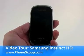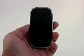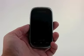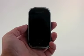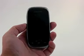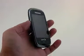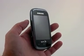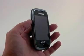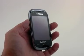Today, Phone Scoop is taking a quick look at the new Samsung Instinct HD, HD for high definition. The Instinct HD's claim to fame, of course, is that it has a whopping 5-megapixel camera and it can shoot HD quality video. Let's take a quick spin around the hardware. What you see is pretty much what you get. It's a typical slab-style touch phone from Samsung, not too different from the original Instinct or the Instinct M30, which was released earlier this year.